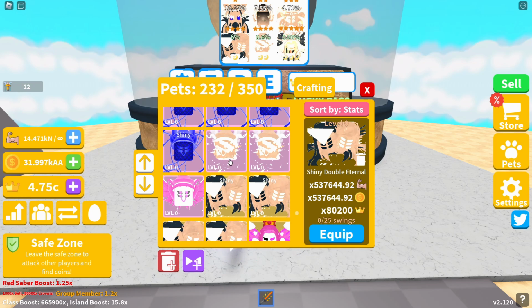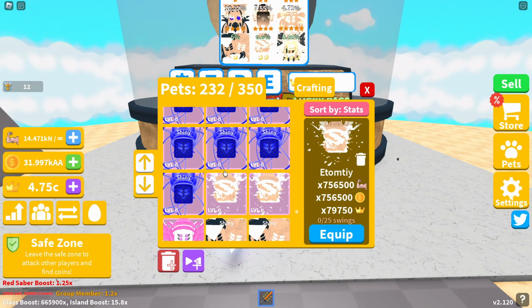Following that, we have our second moon pet, which is our double moon pet, and that's called the Eternity. And the Eternity is 756,500 strength and coin boost, and a crown boost of 79,750. Got a weird name as well, so never mind.